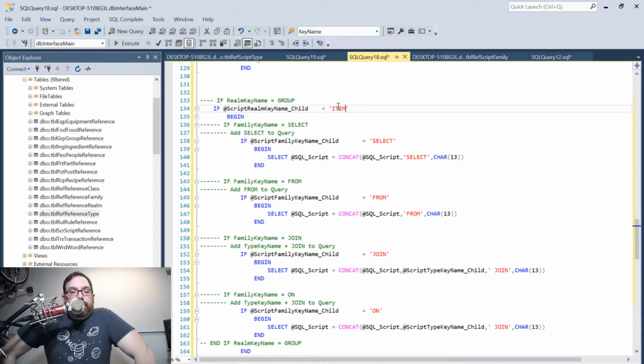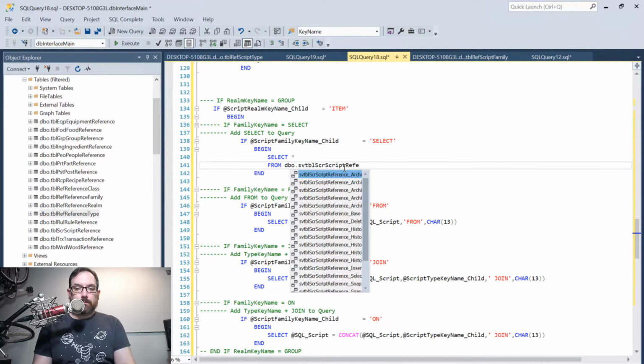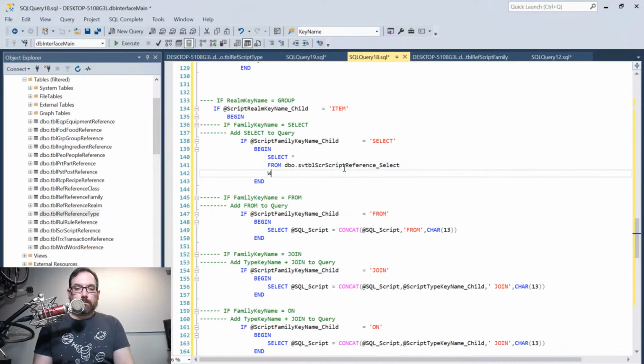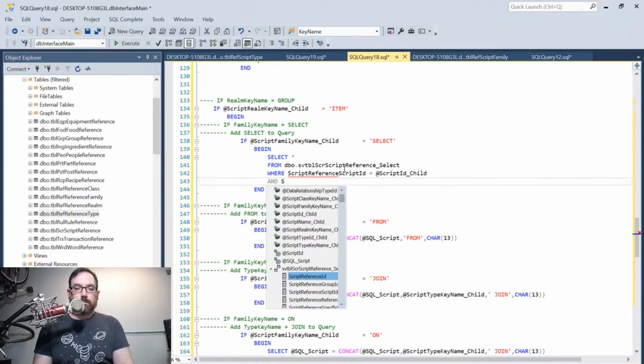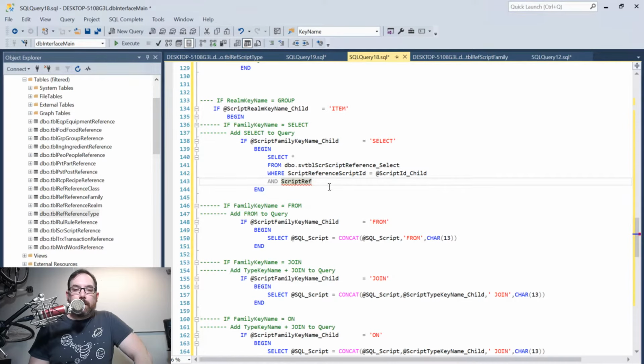So a select item, we would have to, we know a select is going to be a data point.